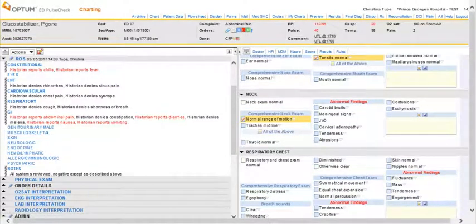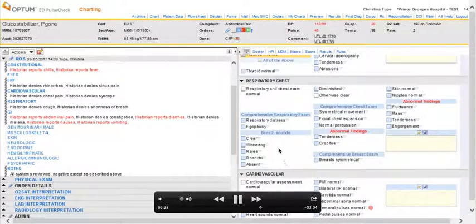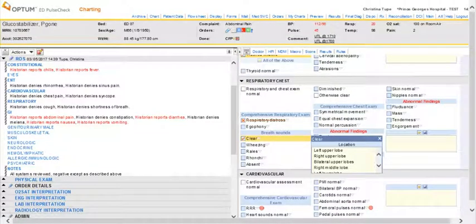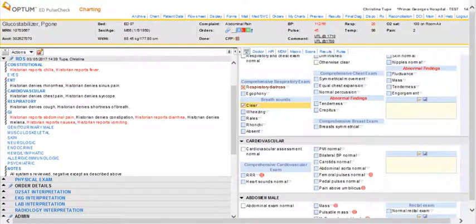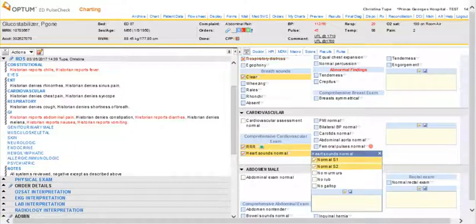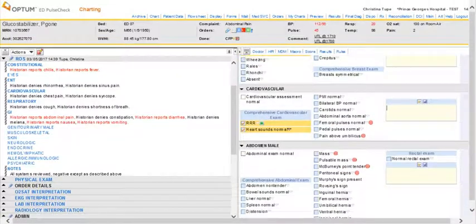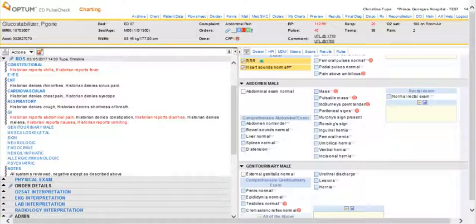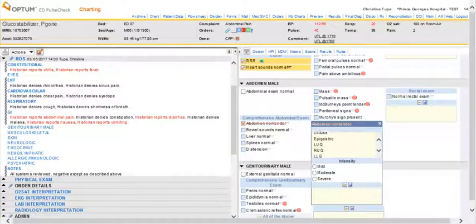For some of the things you can click all the above, and that will make all the above positive. But you can basically just click down, again, left clicks and right clicks as needed in order to fill it out. See how I put cardiovascular assessment normal? Don't do that, because that actually doesn't really properly document things. So you want to actually document each individual thing. Even if the cardiovascular exam was normal, you want to click regular rhythm and heart sounds normal.